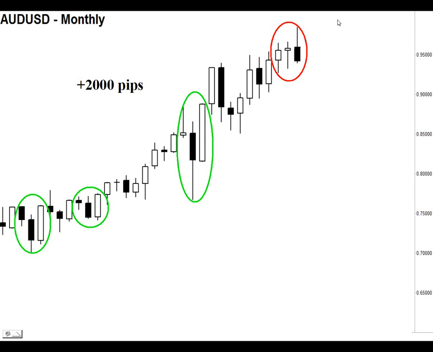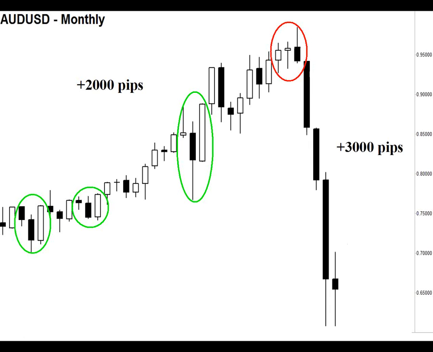But what was the market telling us? The market was telling us most likely we're going to have a trend change. Remember, this is just a trend indicator. This is not a strategy. So the market was not telling you to go short. It was not telling you to exit your long position. It was just simply giving you a warning that if we start to change trend and go to the downside, you may want to protect yourself, or you may want to exit and start to look for ways to go short the Australian dollar. You see what a great tool this is. And if we follow along, we see that we immediately drop down 3,000 pips roughly in about 3 or 4 months, just from that small signal of the bearish engulfing pattern plus 1.